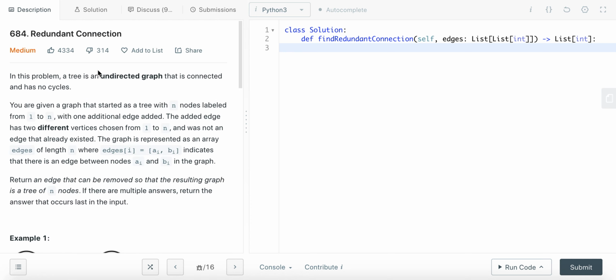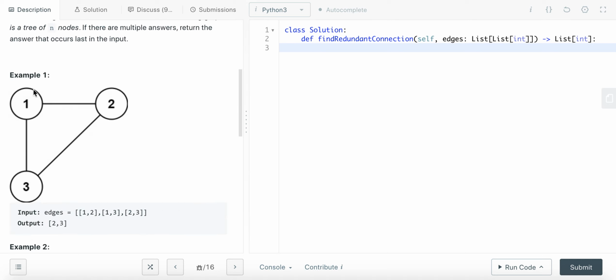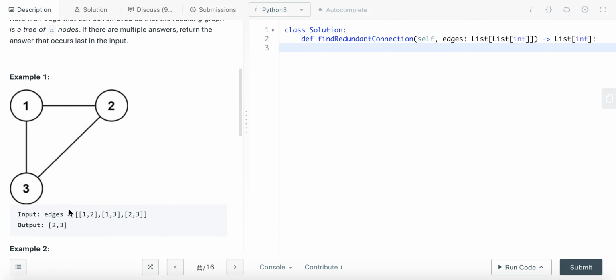In this problem, the definition for tree is an undirected graph that is connected and has no cycles. For example 1, the edge [1, 2] indicates there is an undirected edge connecting 1 and 2, and then edge [1, 3], and then also edge [2, 3]. Here we need to remove edge [2, 3] because if we do not remove it, we will form a cycle from 1 to 2, from 2 to 3, from 3 back to 1.